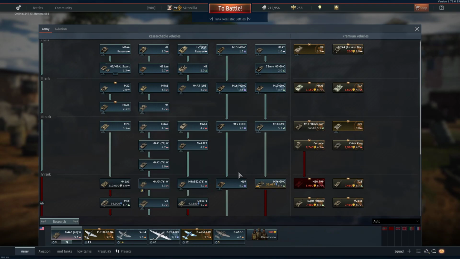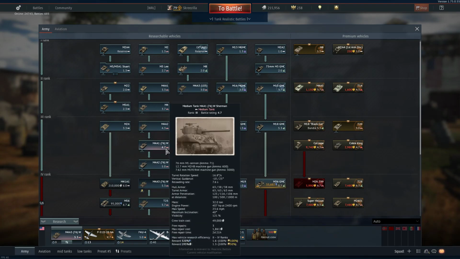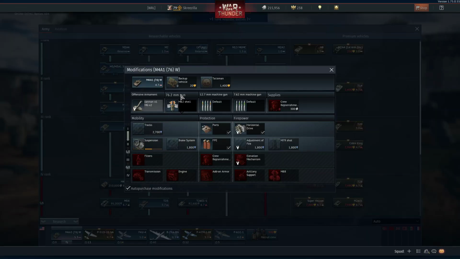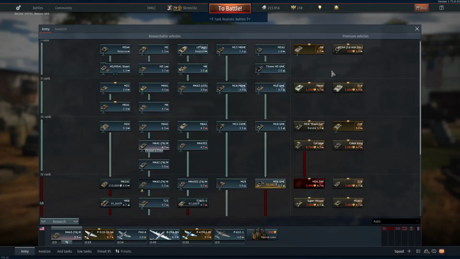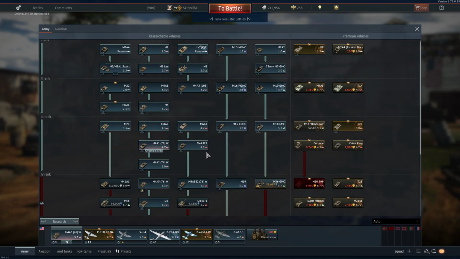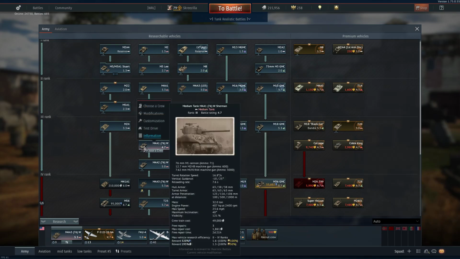Now, 4.7 with America, you've got the 76mm Sherman, which is a decent Sherman. You've got some decent shells and there's some decent penetration. But that's pretty much the only decent penetration tank you've got. The Jumbo is good. The Jumbo is really the thing that really helps here. The Cobra King Jumbo, things like that.